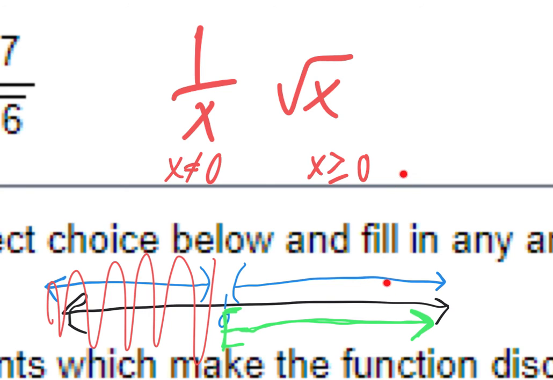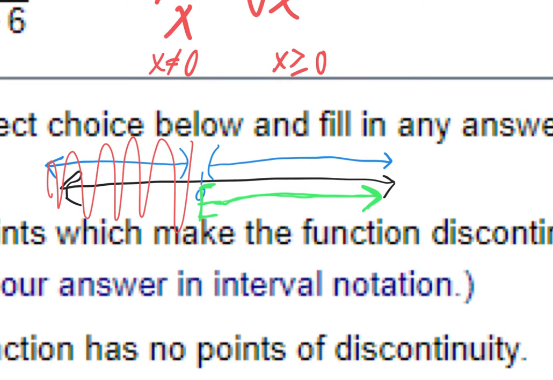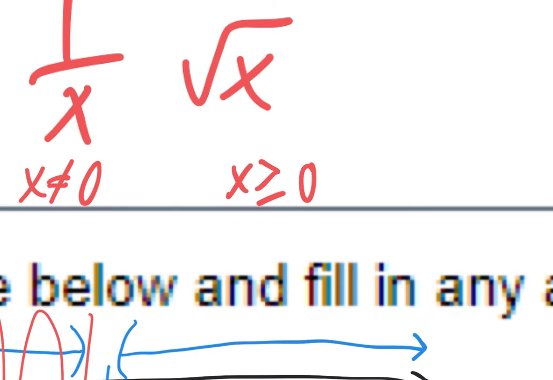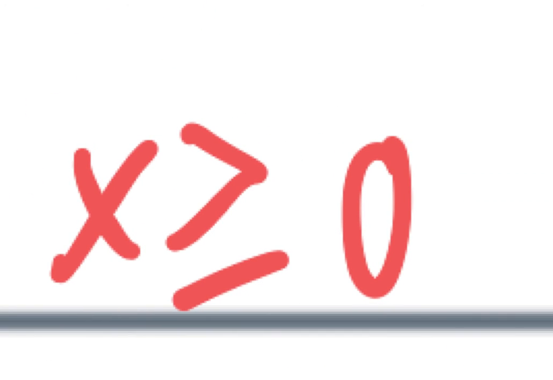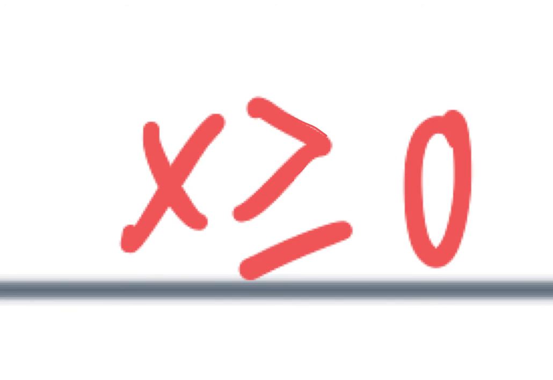So when I'm working this problem, my x's must be greater than 0. Not greater than or equal to, but just greater than. Because one says not equal to 0, one says greater than or equal to 0. So we're going to go with your greater thans, but we're going to respect this person's not equal to. And so when we're solving this, we're respecting their greater than. But since the other one was not equal to, we're not going to include the or equal to. Okay?